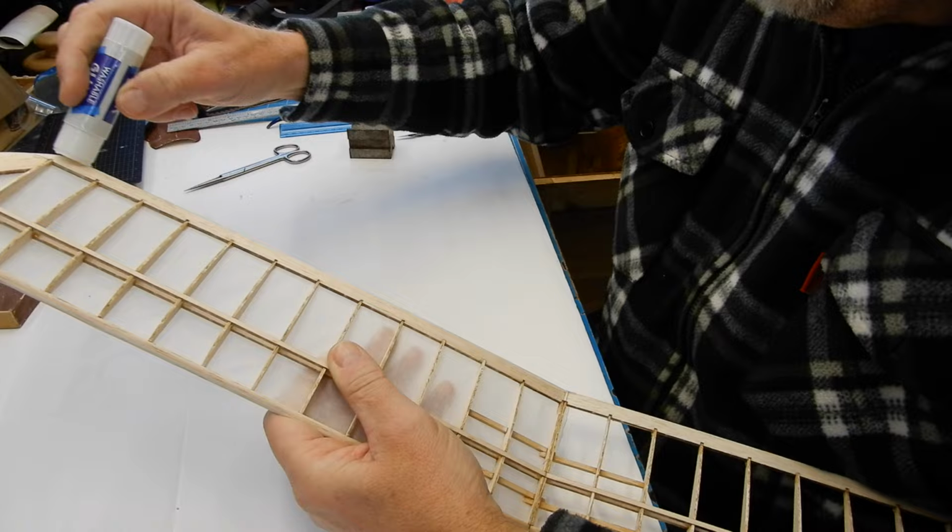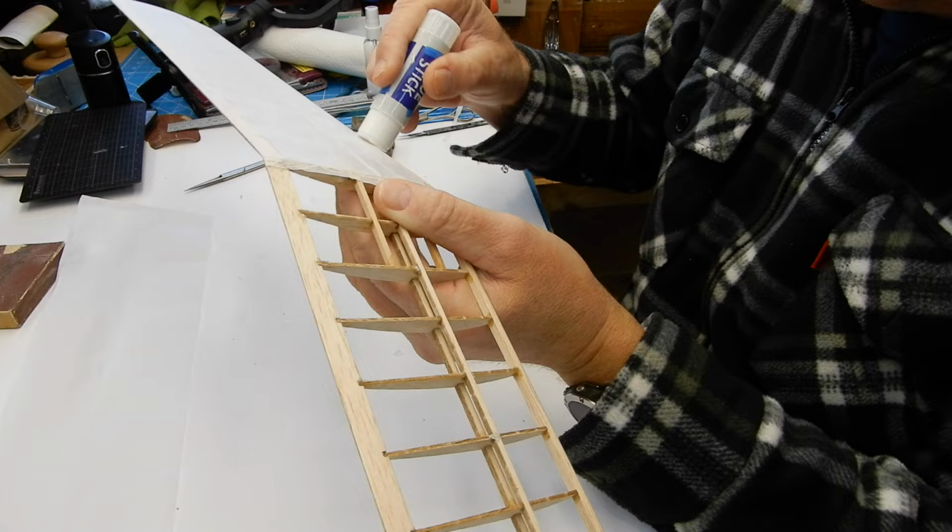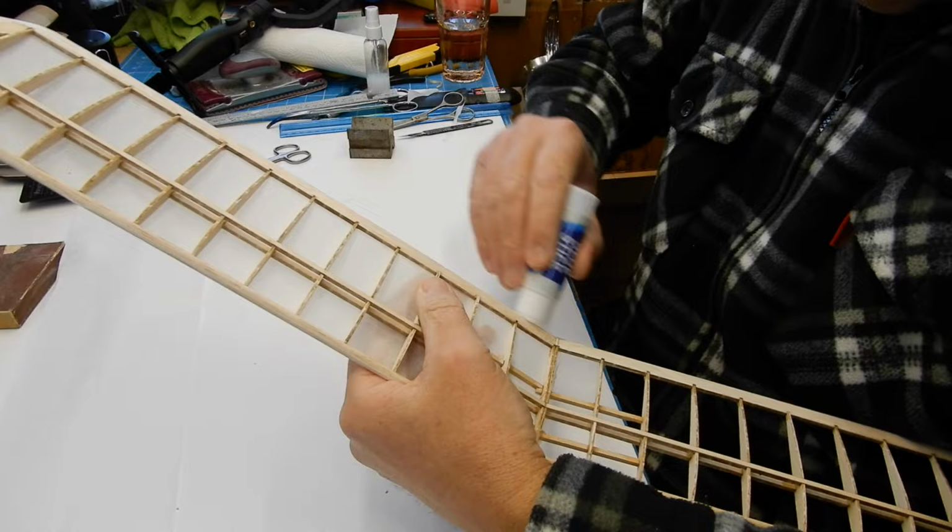Now I'm doing exactly the same with the glue stick, just applying it to all the peripheral edges, no need to go over the ribs, and then we're going to apply the tissue to the top surface as well.